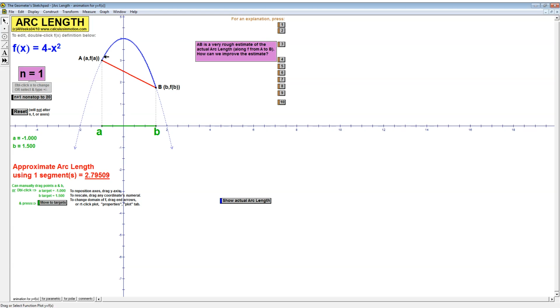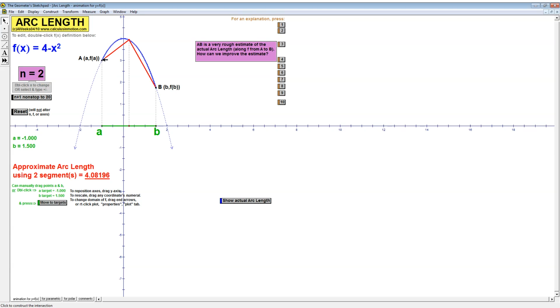Now, it's an approximation for the length of the arc. It's not all great, but it is at least a starting point. So how do we make it better? Well, what if instead of having a single line that connects from A to B, we have two lines? One which hits the region about halfway, right about there, and the second one that takes care of the second half, like so.